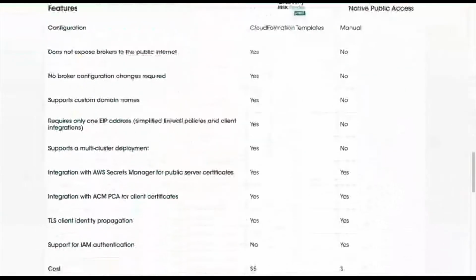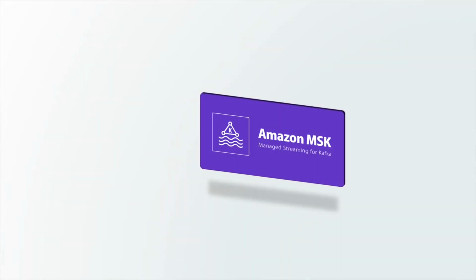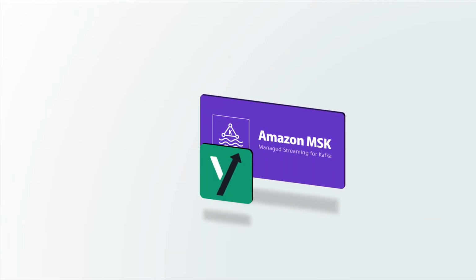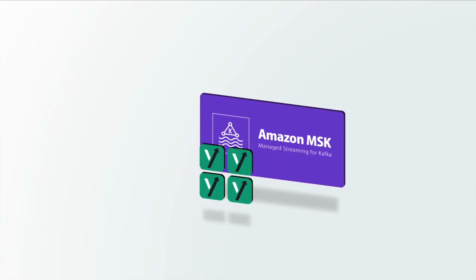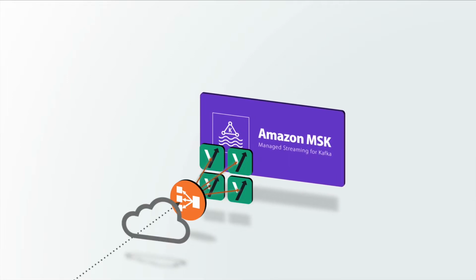An alternative approach is Aklivity's Public MSK Proxy. It's a more flexible and controlled way of making your MSK cluster publicly reachable. As its name suggests, Aklivity's proxy is a proxy. Well, it's actually a group of proxies, which sit between your MSK brokers and an internet-facing network load balancer. These proxies understand the Kafka protocol and are able to route connectivity to and from the NLB and then MSK cluster.